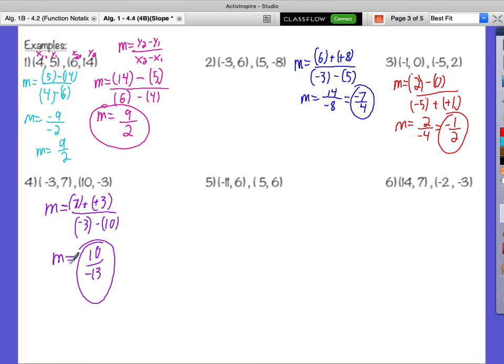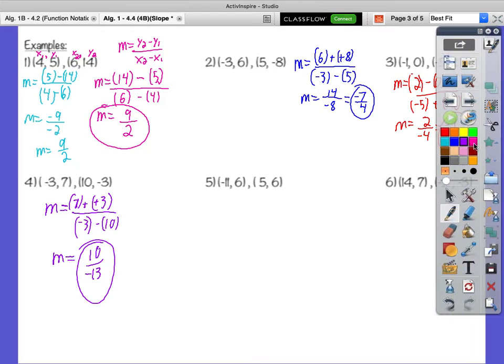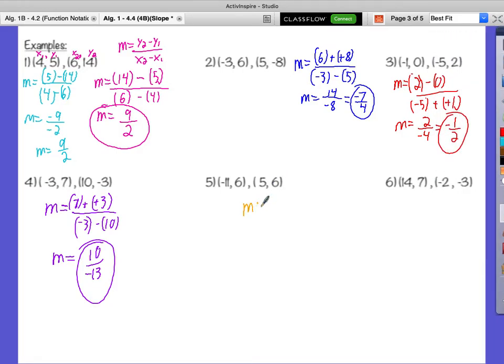So good catch, okay? Next one here. Seth noticed something interesting about this one. What do we notice about the Y's here? The same. They're the same, okay? So, which Y do you want to put first? Doesn't matter. Either way, it's 6 minus 6, which is already 0. And then, at that point, does it really matter which X we put first since the Y's are the same? No, okay?